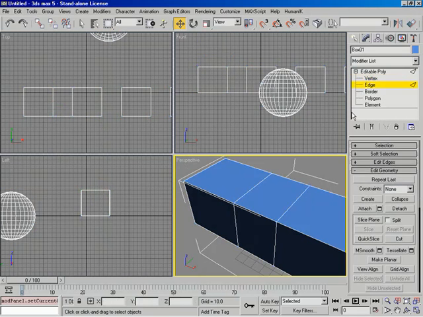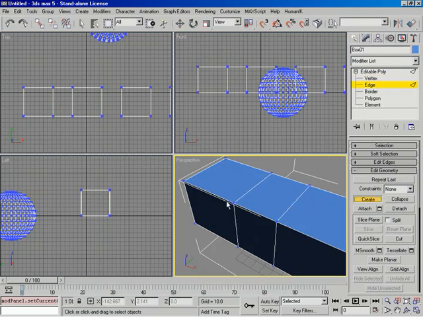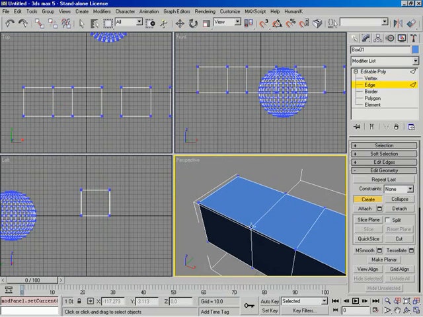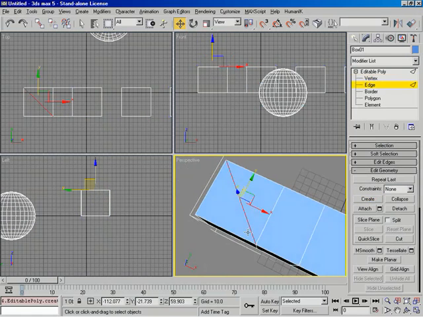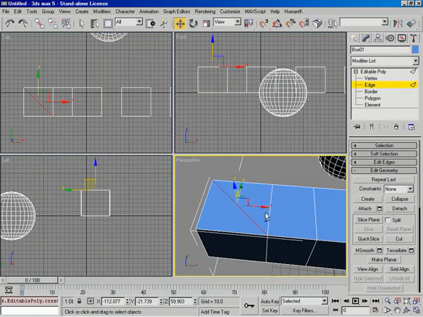We can also come over here into edge mode, and if I come down here to create, what this will allow me to do is, again, you'll notice how my mouse pointer changes to crosshairs when I go over a vertex. I can click on that vertex. I still get a dashed line. I can drag across to another vertex, click, and I've done what, Zach? You just created a new edge on the surface. Just created a new edge, exactly.